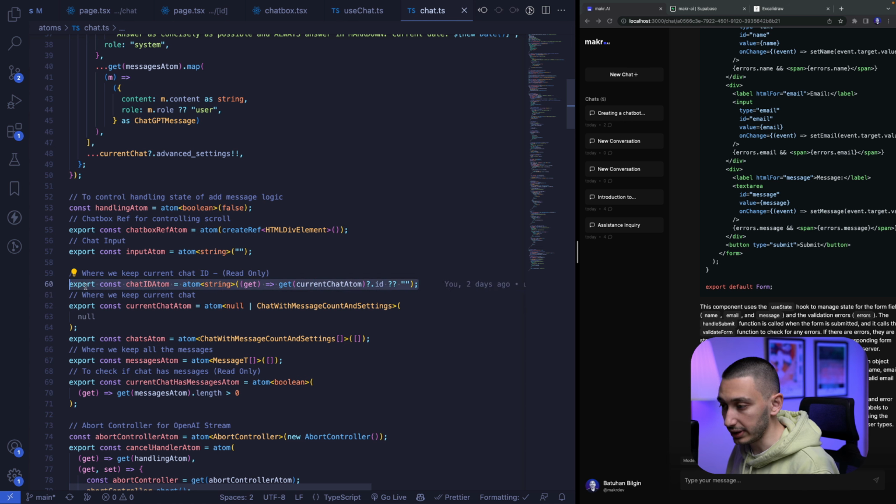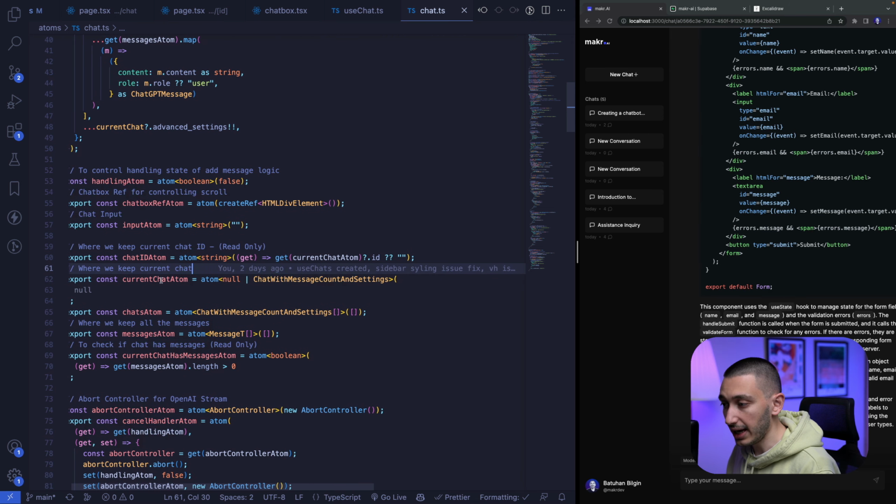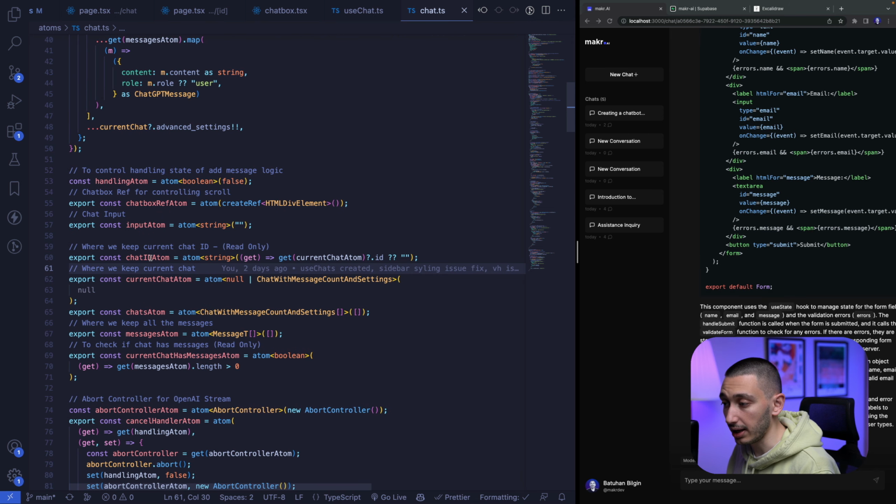So this is a read-only atom. When the current chat atom changes, the ID changes as well. And we can simply get this chat ID from this atom.